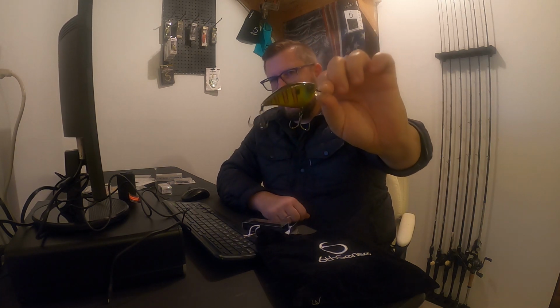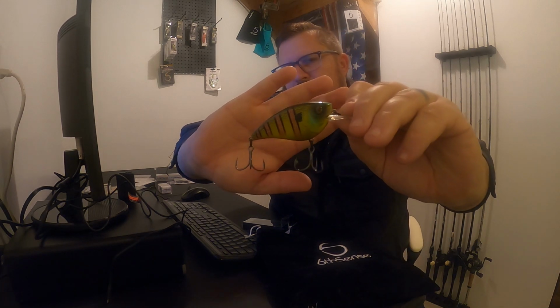So this is called the Crush Flat 75X. Now, this has become one of my favorites too, on certain bodies of water anyway. So with the flat sides, it's got a little bit tighter wobble. This color, again, Bluegill Fire. Take notice here to the color scheme and the hooks and the integrity of the entire build. I just don't think it gets too much better for the price point.